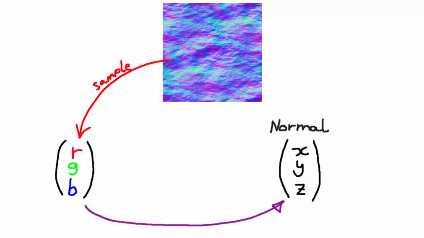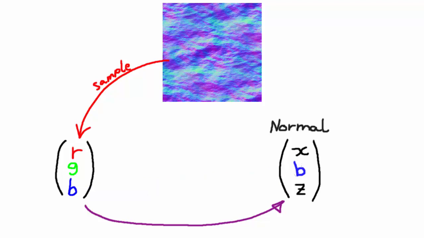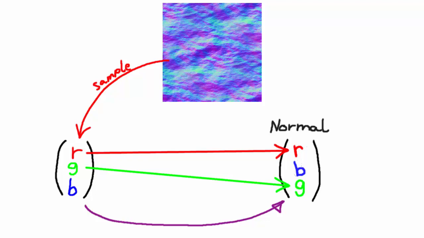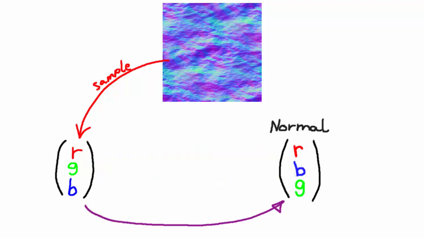In the same way that we use the dudv map to indicate the distortion on different parts of the water, we can use a normal map to indicate the normal at different points on the water's surface. The pixel colour at any point on the normal map can indicate the 3D normal vector of the water at that point. The normal map is mostly a blue colour because the blue value represents the up axis — in our case that's the y axis. The red and green components can then be used as the x and z components of the vector, but this causes one problem.